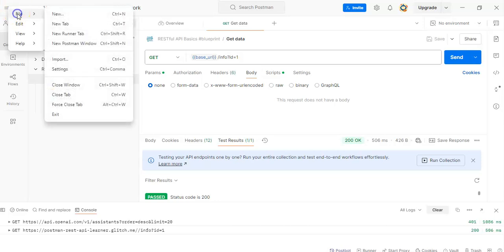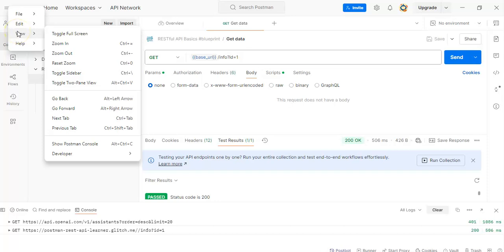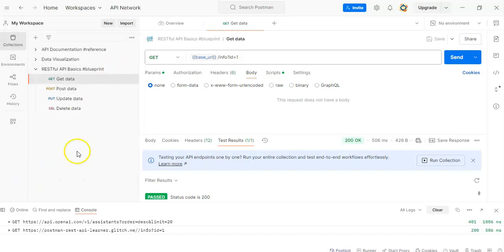It will have a file menu, the common ones, an edit tab, a view tab if you want to zoom in or zoom out, and a help tab. We can also connect to GitHub: we can store in GitHub, and we can get directly from GitHub. That also we can do. This is just a high level overview. In detail we will see more in the coming sessions.